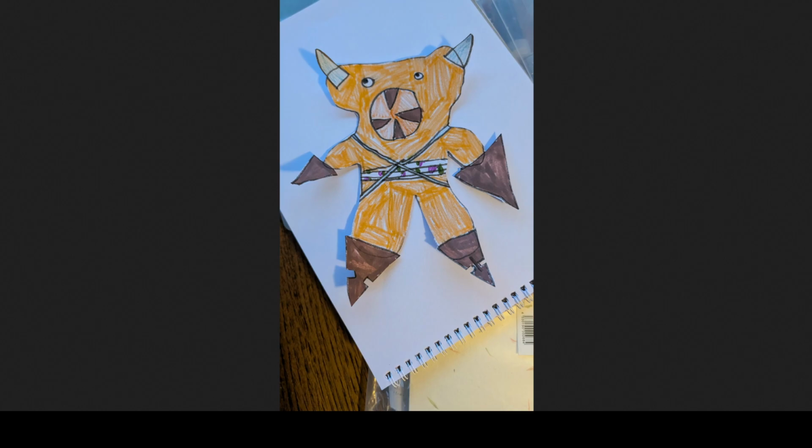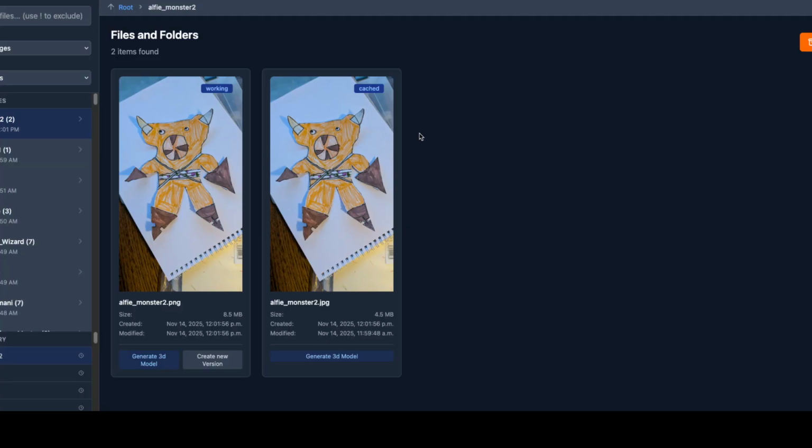Right now I'd like to work on a fun little kid art model. So this is one that Alfie came up with at the library yesterday. They were making bears, and this is the bear that he came up with. So we'll try making this. I don't know about these spiky feet for a D&D mini, but let's give it a whirl.